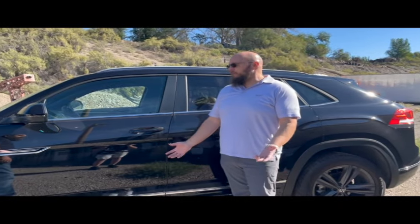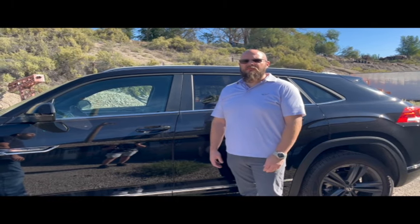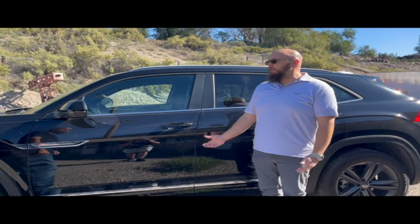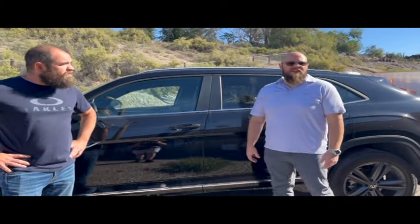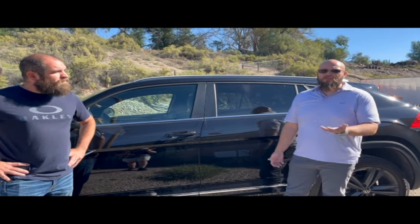And that's why even for us, we got a combined average of about 19 miles per gallon between our city and highway driving. Got up to about 22 on the highway, which is not bad for a larger SUV. And then about 16 in town was the average, but our combined was right about 19 with the way that I drive as an old man.